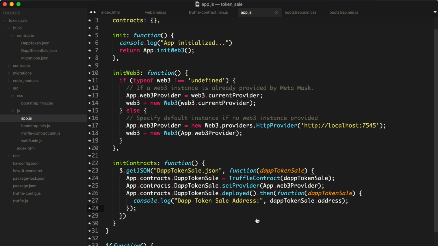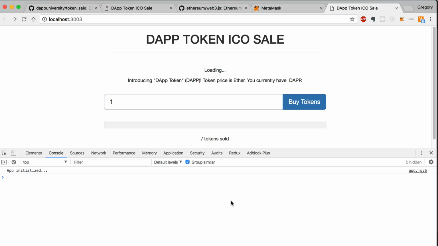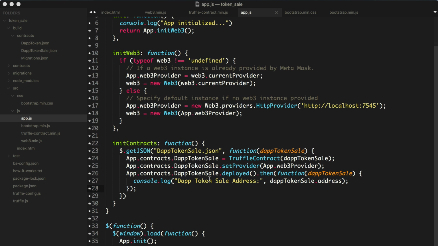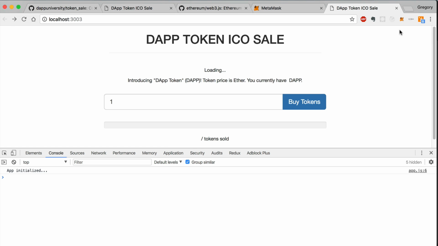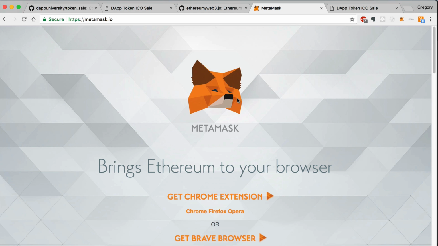All right, let's see if this worked. Let's go to our project. All right, and it has not worked, and I'll tell you why. Because we have not connected to our local network with MetaMask. So I'm trying to essentially get our contract and connect to it with this address that Web3 knows about. But first we must actually set up MetaMask. We can do that like this. So make sure you install MetaMask from the dependencies portion of the tutorial.